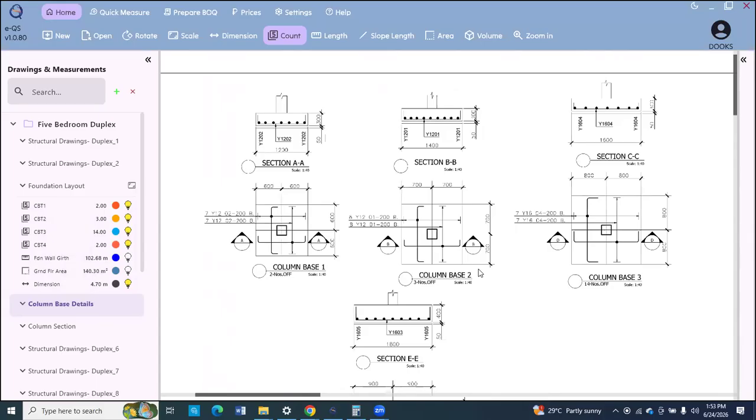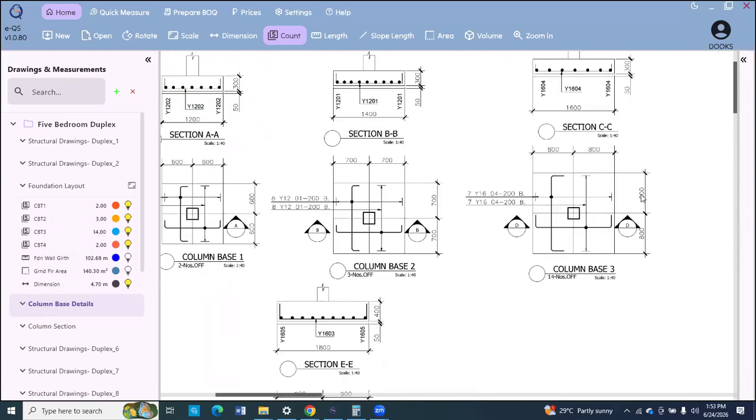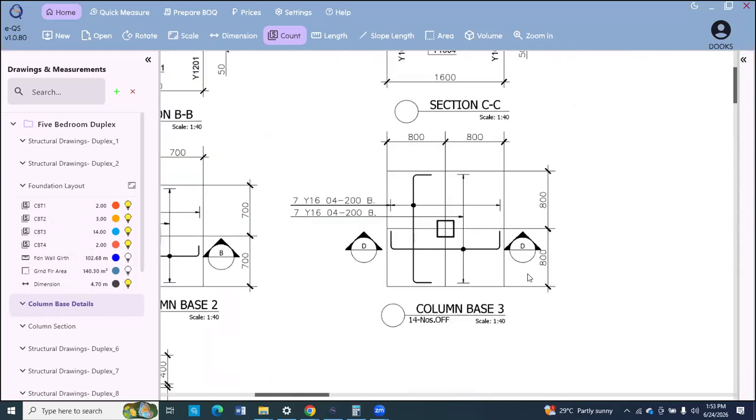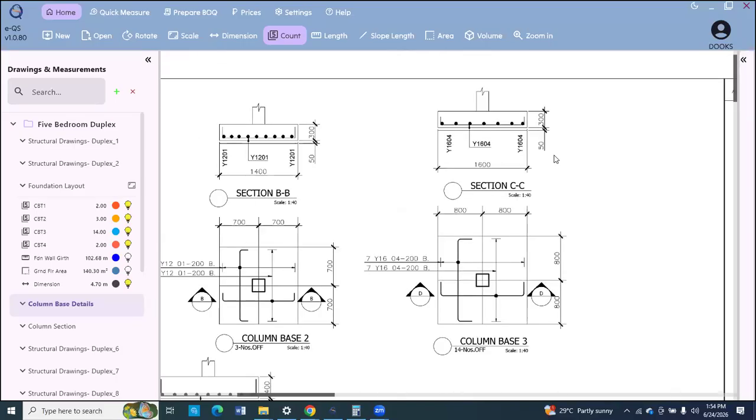Base type 2 is 1.4 by 1.4, same reinforcement specification as base type 1. Base type 3 is 1.6 by 1.6. The reinforcement is Y16. The spacing is also 200 center to center.